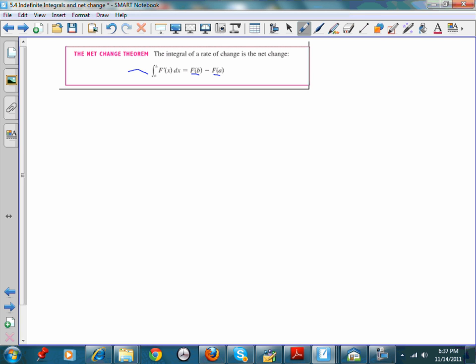Units on this thing, let's look at something. If I would integrate something like r of t dt, let's look at units of this. This might be gallons per minute. I just want to remind you what you're doing. And this could be minutes. And I should make that little r. And we're going to go from, I don't know, 3 to 5.